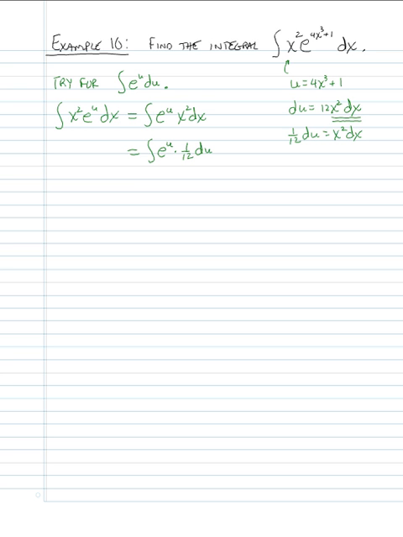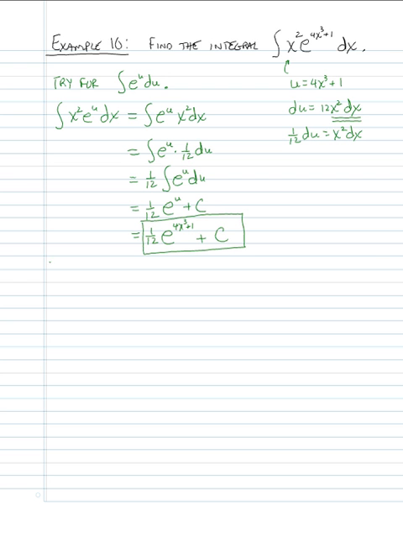We might do this all in one step. We recognize that 1/12 can come out, and now we just have the integral of e to the u with respect to u. And now it ends up being pretty easy, doesn't it? We have 1/12 times e to the u plus a constant of integration. The integral of e to the u is e to the u. And so that u really is the complicated power 4x cubed plus 1, plus our constant of integration. And we can check this as we did a moment ago, and we'd find that we're correct.